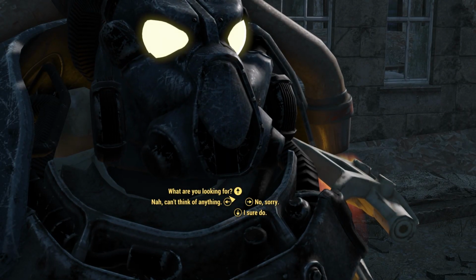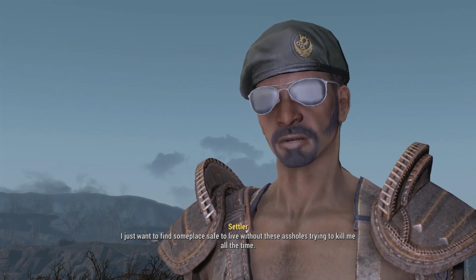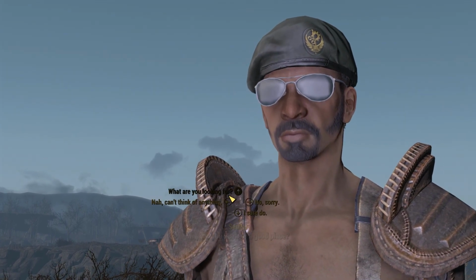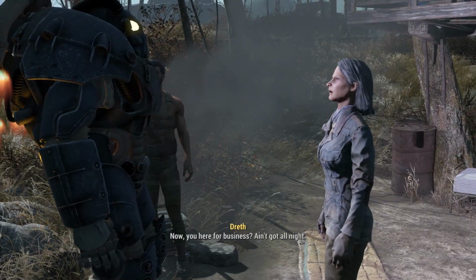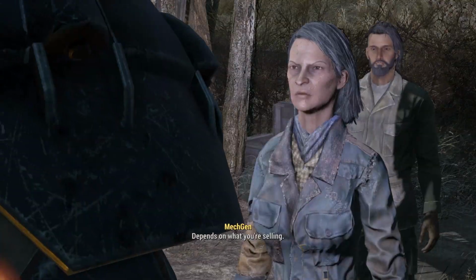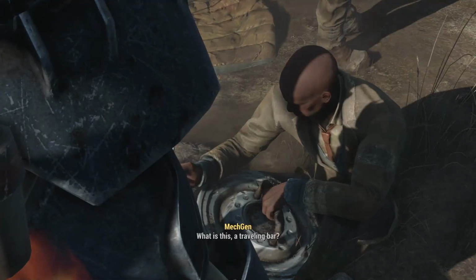This is part 3 of our overview of the random encounter hotspots in Fallout 4. In order to keep the game fresh and unique every time you play it, Bethesda has a bunch of invisible hotspots around the world of Fallout 4 where you can find randomly generated encounters. These encounters are pulled from a large pool of encounters, and there are different lists of encounters that get pulled depending on the hotspot that you go to and the level that your character is.